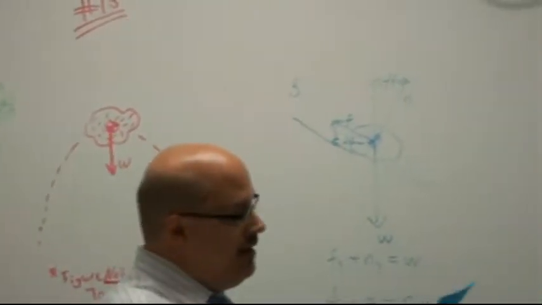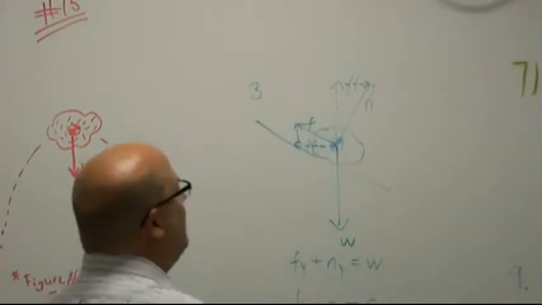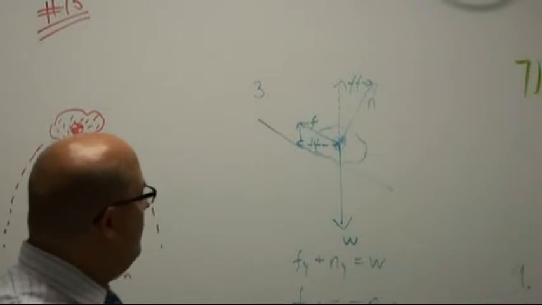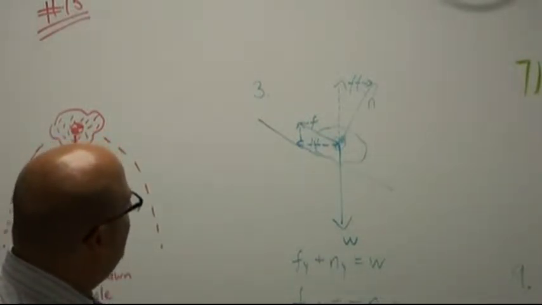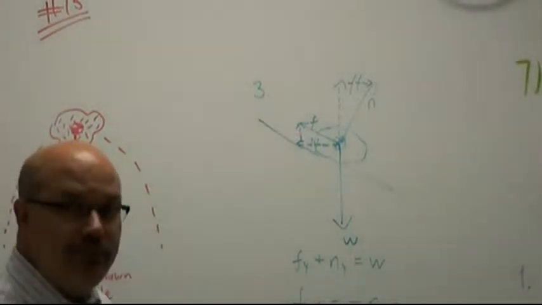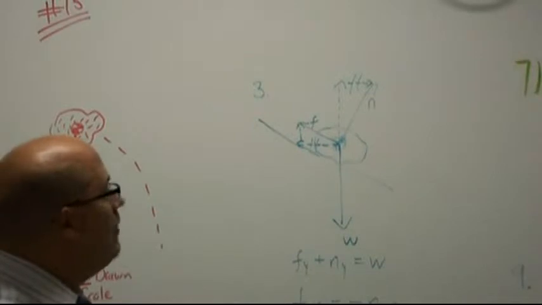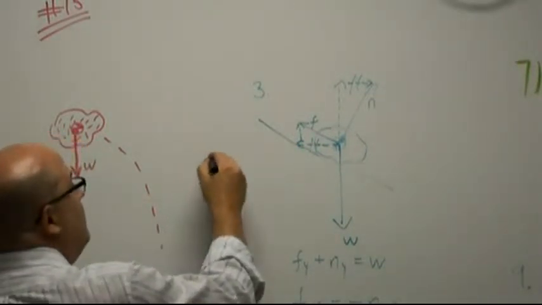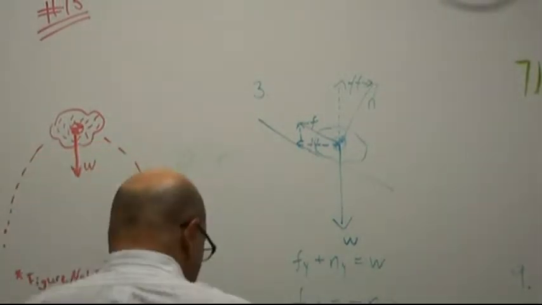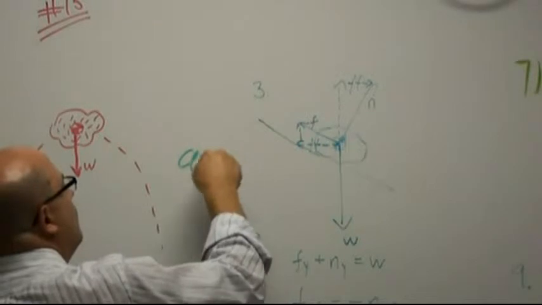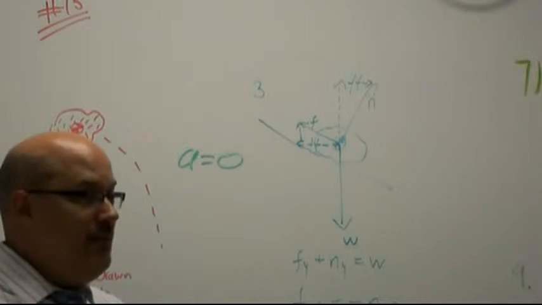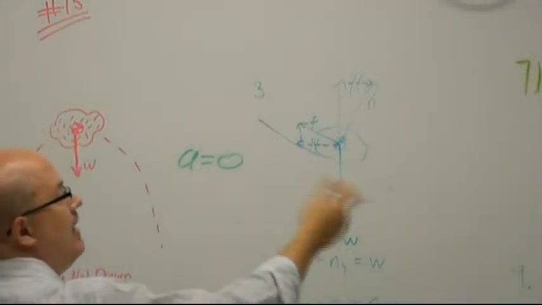Okay, number 3. Number 3 is friction prevents sliding. Hey, normal force, weight, friction. Looks good. They're even broken up into components. Now we're going to talk about this. Okay, this one's in static equilibrium, right? Okay, if it's in static equilibrium, since the acceleration is 0, you can put your coordinate system any way you like, because it doesn't really matter, because the forces are going to cancel out in any direction.